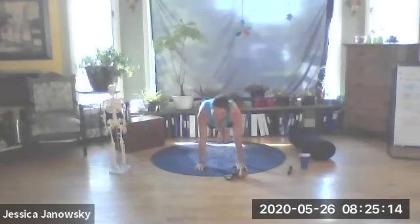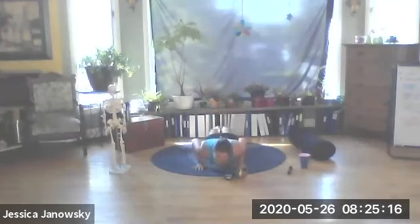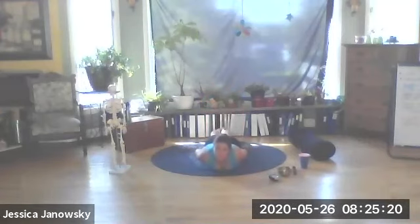From here, we're gonna lower all the way down. We're gonna come into locust. Hands behind you, head down, inhale. Exhale, level one, just the chest comes up. I like to do things in levels so all my students can experience the pose where they're at and feel successful. Exhale down. Inhale. Exhale, head, chest, and arms.